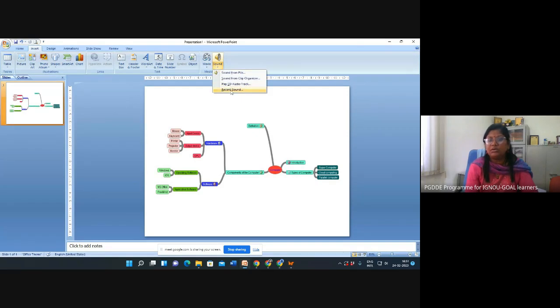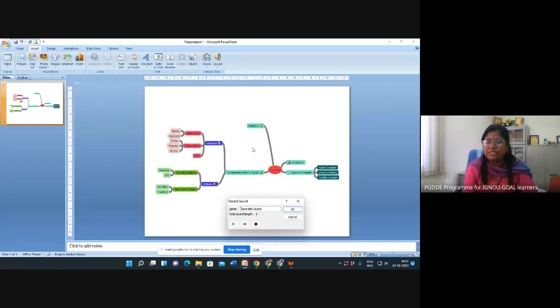For example, record the sound here. If I want to make a voiceover for this particular picture using this PowerPoint, I just record this voice. I'm just clicking this one. This is record. This is pause and play. Only 3 buttons. So can I do it right now? Just by clicking this.